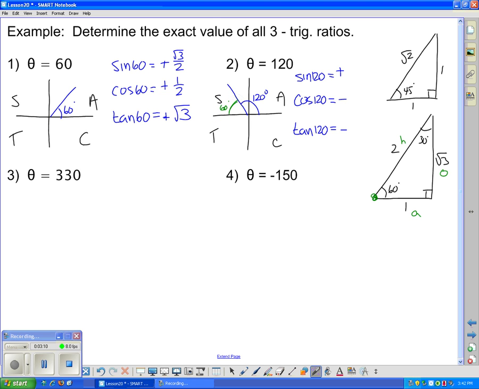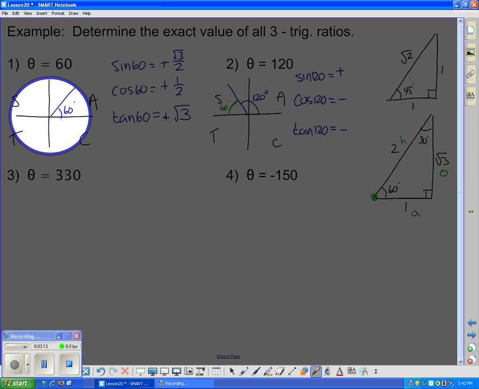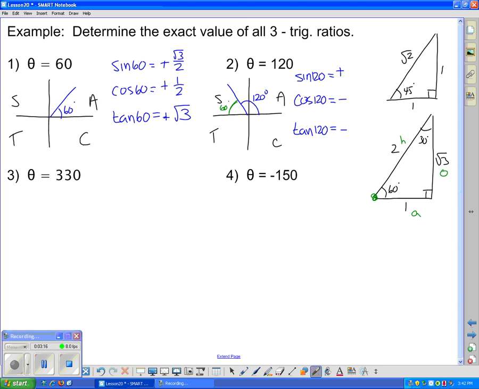All right? And the symmetry comes if we look over at this diagram here. If I was to do a mirror reflection of this one, that would be 60 degrees. And then I know that if I go from here to here, it's 120. So the triangle that we really looked at here has been constructed over here. So it's called a related angle. So really, we are looking at the 60-degree angle. So knowing that, it's the exact same as the first answer, except the signs changed. It's still a root 3 over 2, 1/2, root 3. But the signs have changed because they're in quadrant 2.